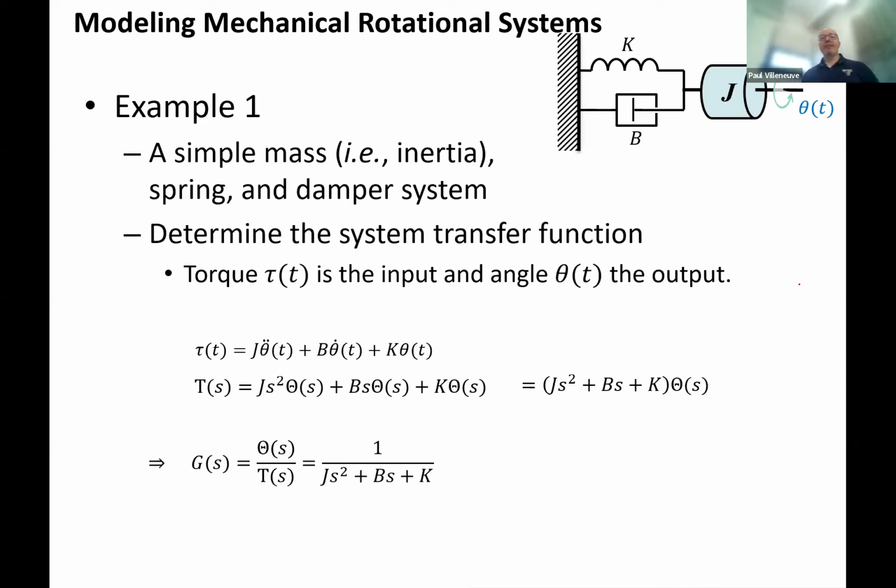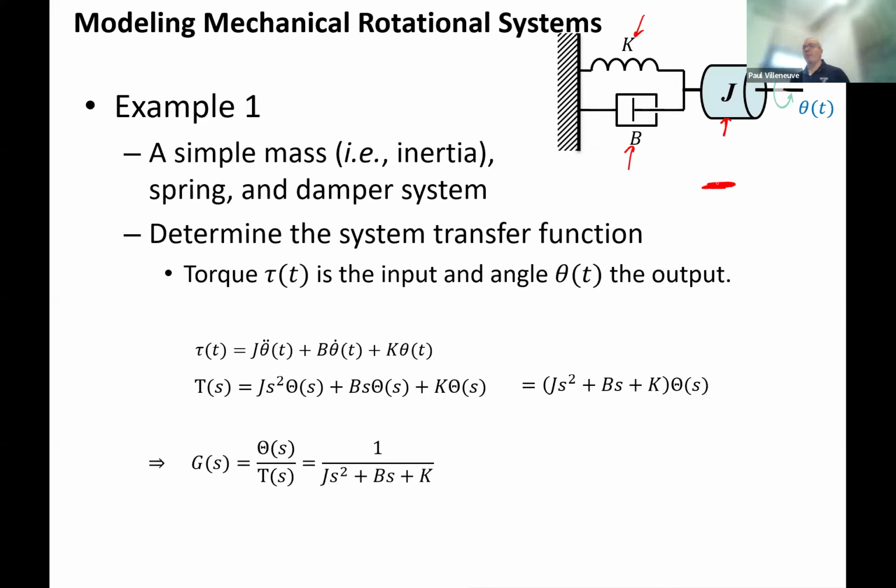All right, so let's start out with a simple system. Here's our system. We have a moment of inertia here. We have a damper. And we have a spring. And you can see that my force is being externally supplied, right? You can see the torque is being externally supplied and it's forcing it to rotate. And I guess if you stand here, it's going in the counterclockwise direction.